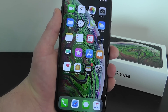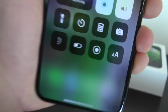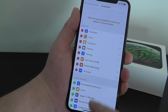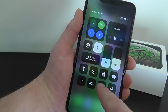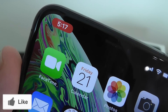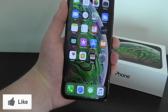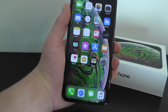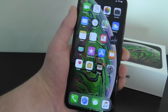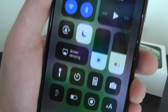What you may not know is you can actually record video of your screen on your iPhone XS. Just swipe down and access the screen recording button we just added in Control Center. It counts down and then starts recording your screen — you'll see a red bar around the time indicator at the top left. You can use this to show somebody something, record gameplay, or capture any app. When you're done, tap the time button and click Stop Recording, and it automatically saves to your photos.